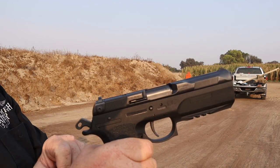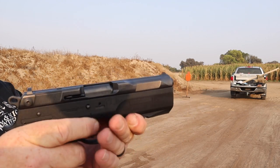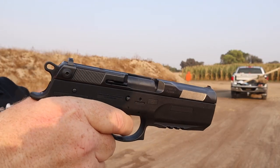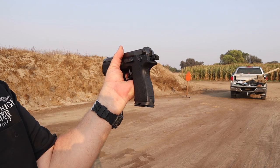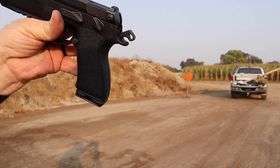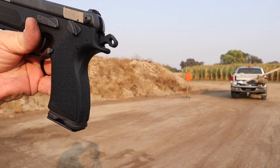Now what you've all been waiting for - let's get down to the 7.5 FK round. Since I don't actually know what these rounds are going to do against steel because they're quite a bit more powerful, I've moved the camera and my shooting position back to about 20 to 25 yards from that steel target. Safety off and chamber check - like a true single action pistol, the hammer has to be cocked. If I wanted to carry with one in the chamber I could drop that hammer, but then I can pull that trigger all I want and I'm not going to get a double action pull - it will not cock the hammer. I'd need to manually cock that hammer. I can carry it cocked and locked, like a standard 1911 pistol - which would be my preferred way if I was out hunting or backpacking.